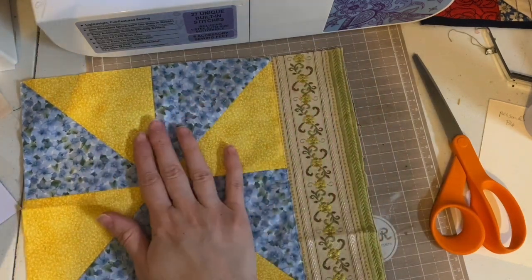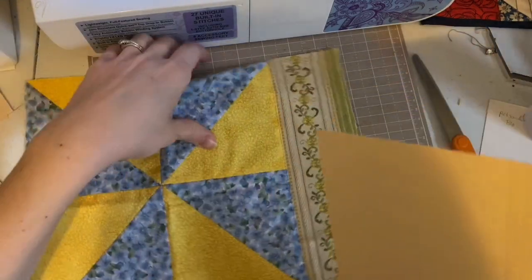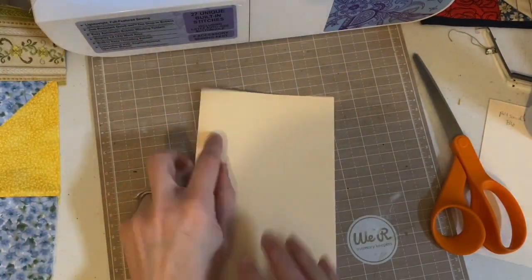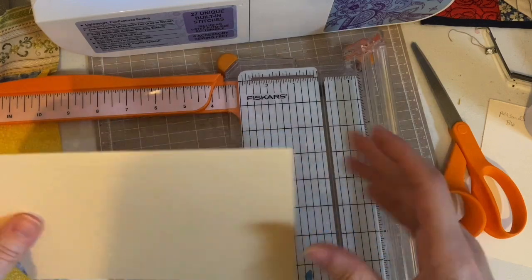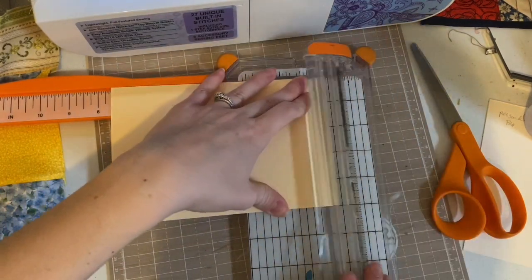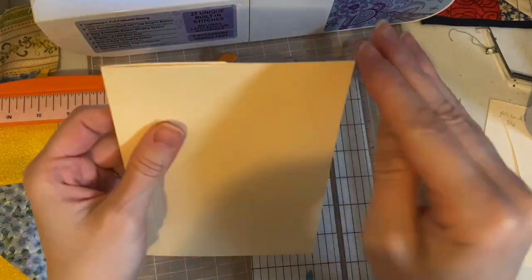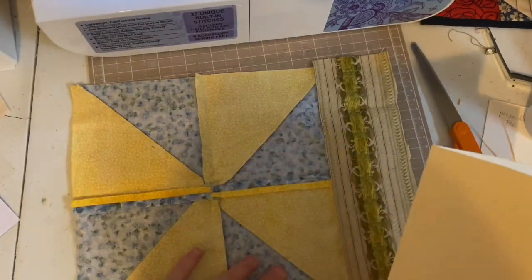So I don't know if I want this on the front and the star on the back. Maybe the star on the front. Well, that is not very straight, is it? Where'd the trimmer go? Oh, that happened. 7.5. Okay. I mean, this doesn't matter so much. It's just when it pokes up like it was. That's not good. Okay.